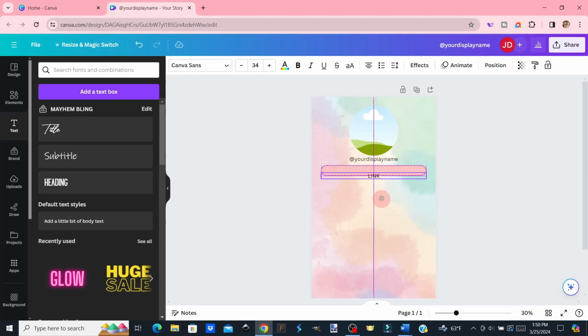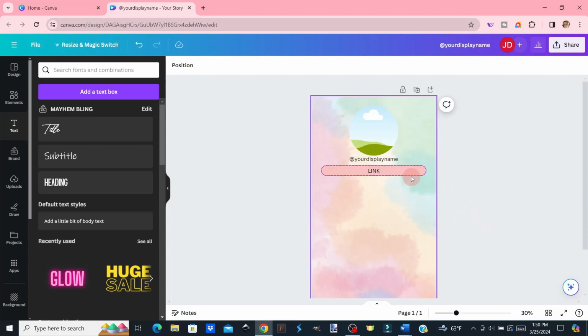And I'm going to move that right up into the center of this area, and you'll see that it's in the center, that dotted line and the line up and down. That shows you it's in the exact center. Alright, so there we've got our text and our little box. Now I can drag my mouse.